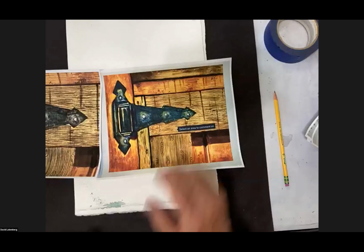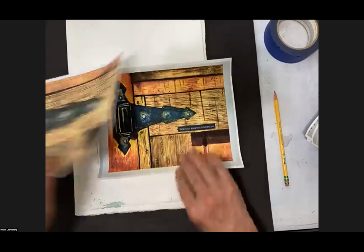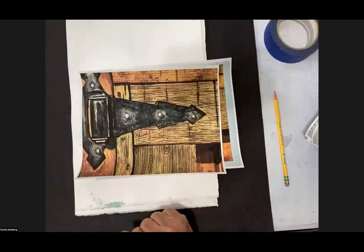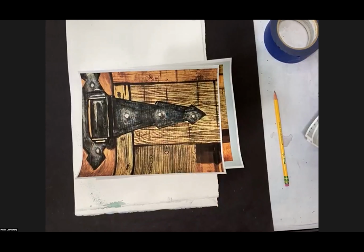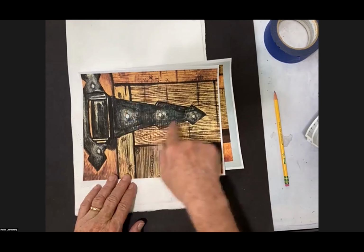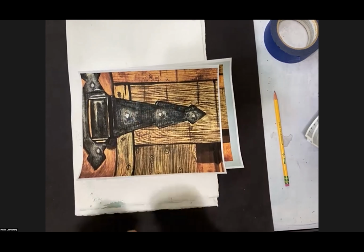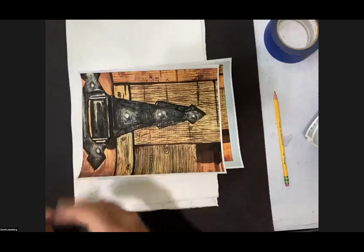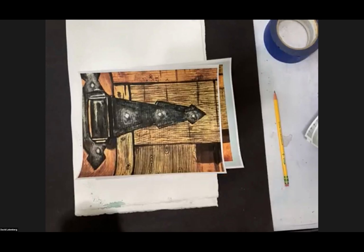Now, maybe you painted this and your main challenge was, hey, you're learning how to render wood. You're learning the values on the latch. So what I do a lot is I would take this and trace it on a vellum or a see-through paper. That's going to be your master. I do this a lot. This is what I teach a lot. Think of it as your master drawing.